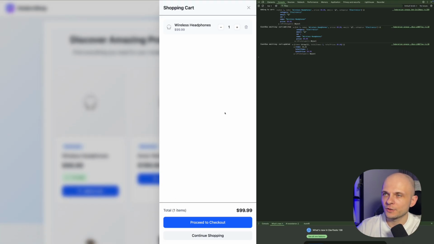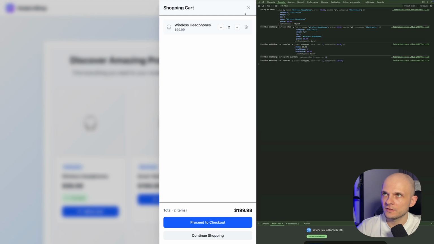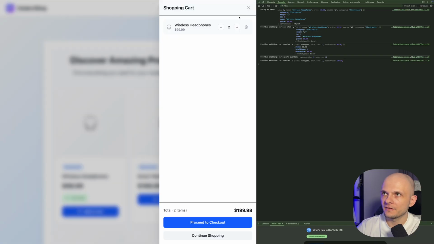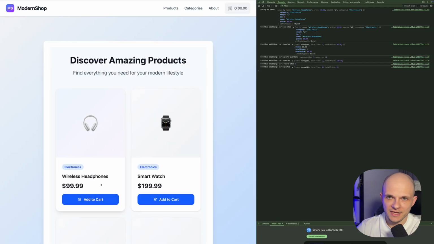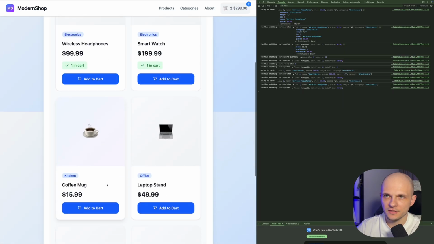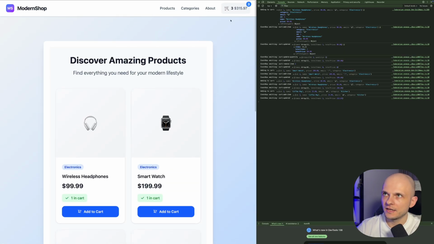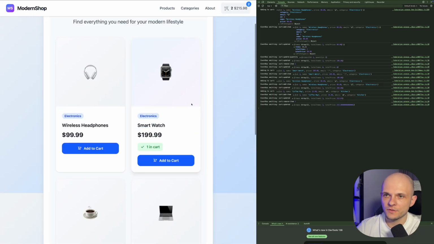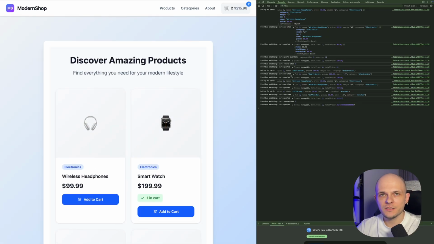And here we have this total items. Let's try to add more. Here we see that the state was updated. Then let's delete them. Also we see that the state is updated. Let's add a few items one by one. And we see that there are 3 items in the cart, all of them here. Let's delete this one, for example. Perfect. So as you see, the setup is working, and just to remind you, this part is our remote app and it is hosted in the host app, and the header is part of the host app, and they share state between each other. And that's how you build real-time state management across microfrontends.